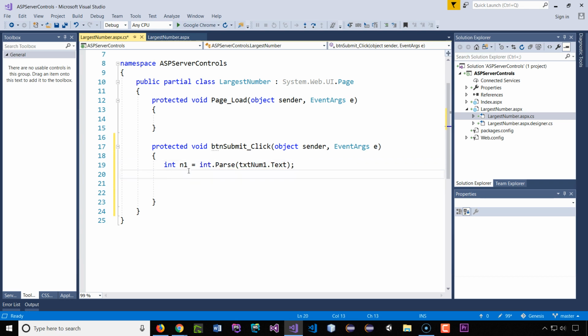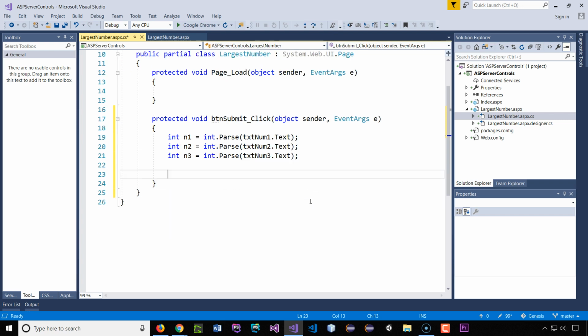So I'll do the same for the other two. I'm just going to copy this two times. So this is int2, and then this is text2 and 3. Sorry, 3 here. Okay, can do a format. There's a format somewhere. I don't remember where, but anyways, Control K D. So I'll write those three numbers, and then we can check those three numbers, right?